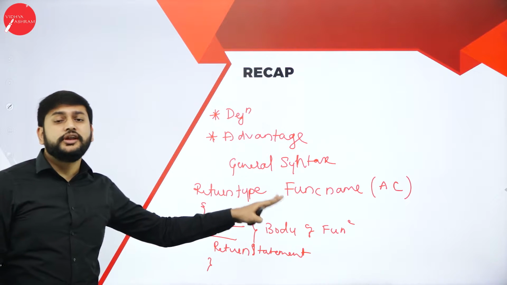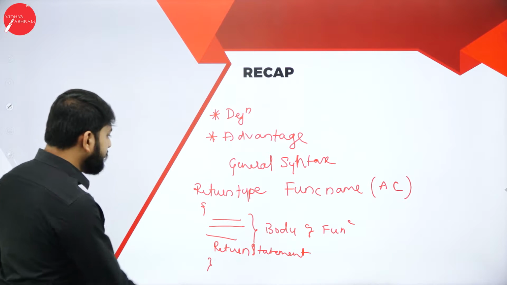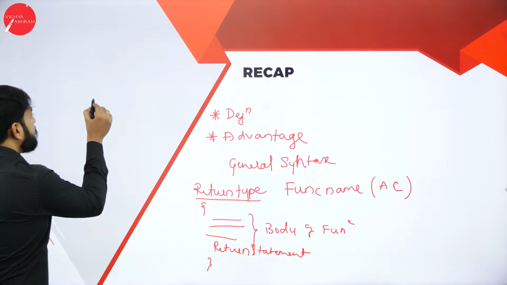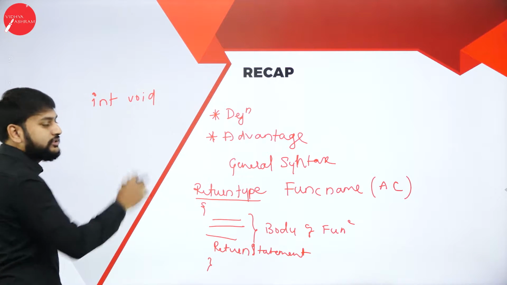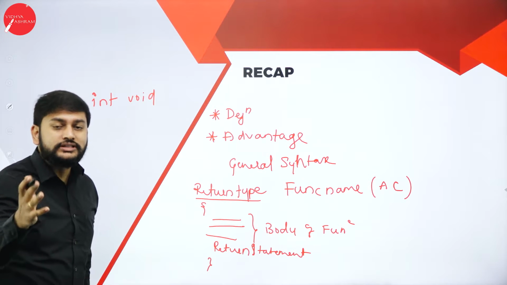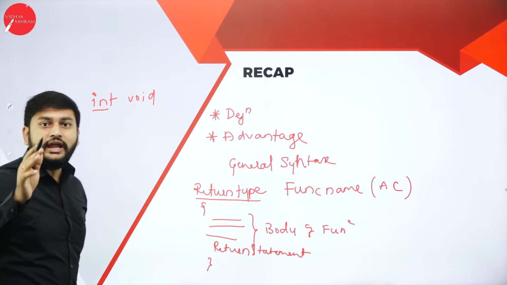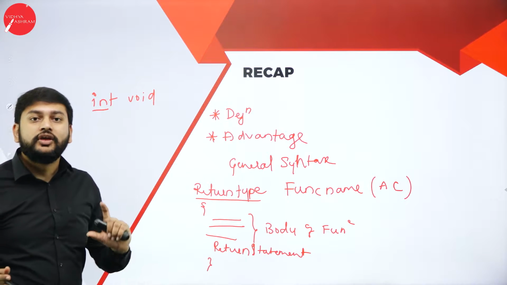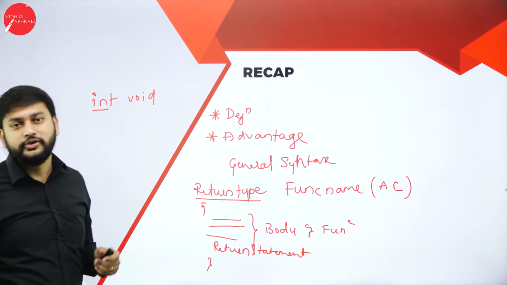Let's take an example and understand how exactly it looks if I write the code. What is the first one that I have? Return type. How many return types do we have? 2. Int and void. You can select based on the type. What is the use of int if I select? If you select int, it returns the value. If I select void, it does not return the value. That's what you have to keep in your mind.